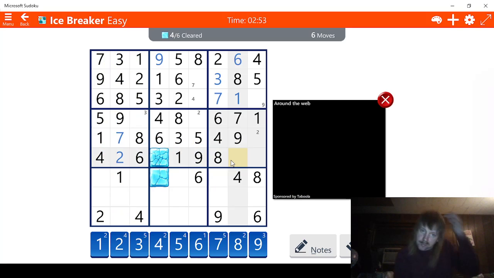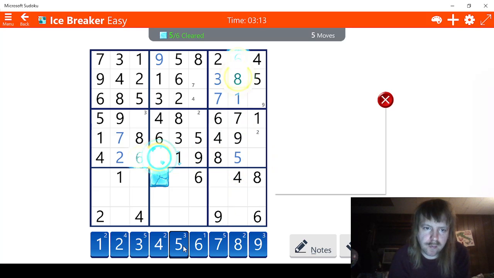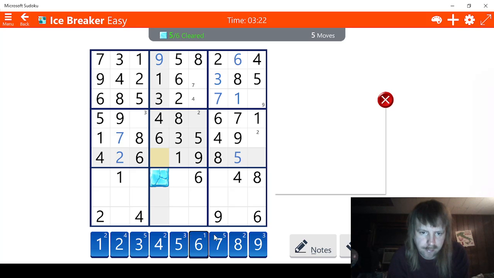Okay, now we should be able to solve this pretty easily just by going down the line. 1, 2, 3. So, wait, this ice block is 7, I believe. So, 9, 8, 7, 6, 5 is a possibility. That means this has to be 5. Good. Let's go notes mode. Actually, we don't need to, probably. We can just hit this. This is a 7.